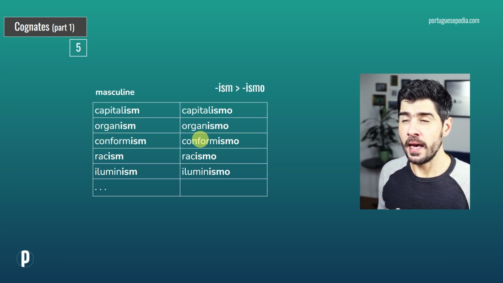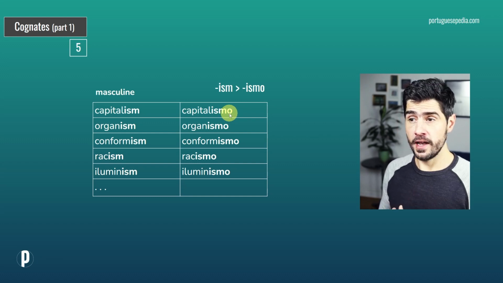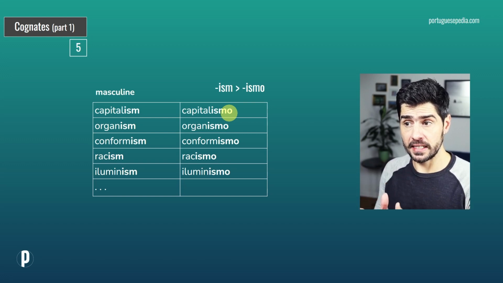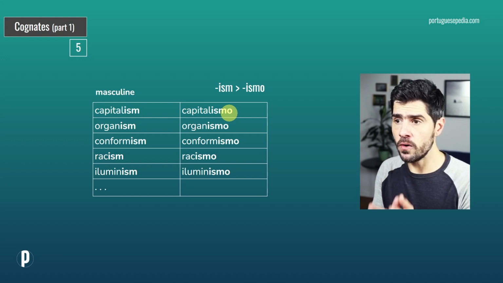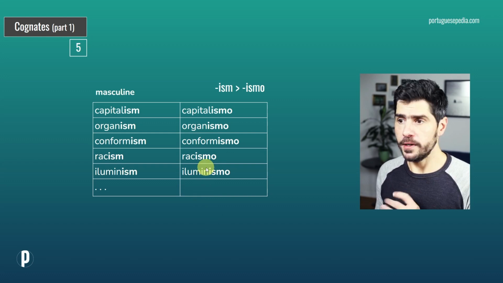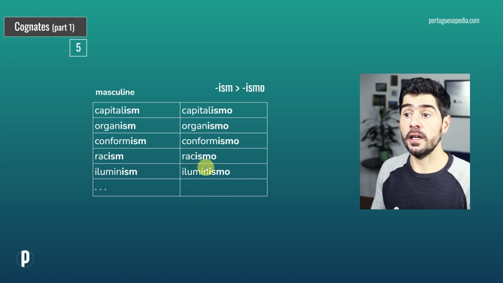organismo. And yeah, this is also worth noticing: the O at the end of words will sound like U, okay? It's quite short, the sound, and it will be U. Organismo, racismo. I know that especially English native speakers have a tendency to make it into an O, as in racismo, iluminismo, but no, it's racismo, iluminismo.